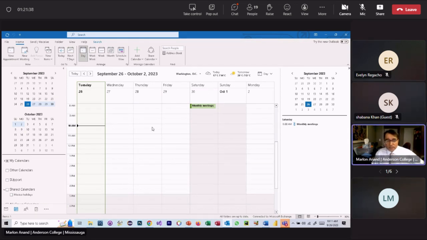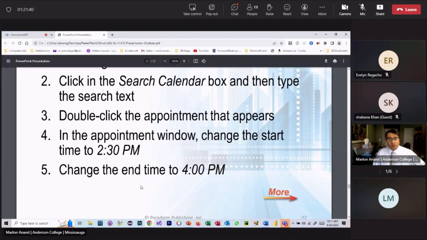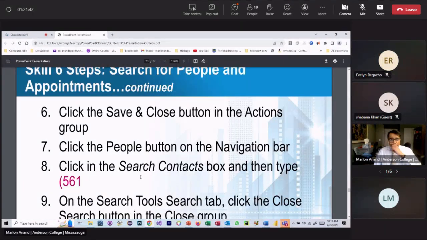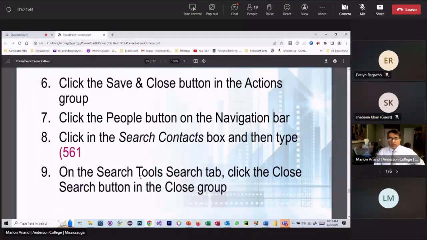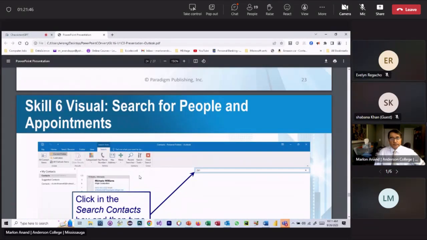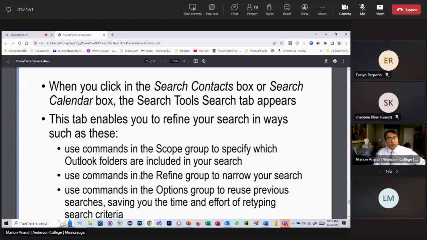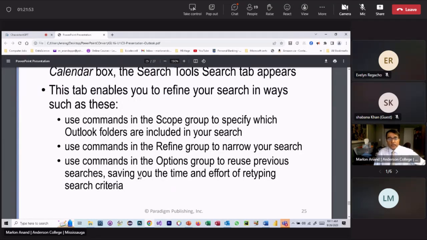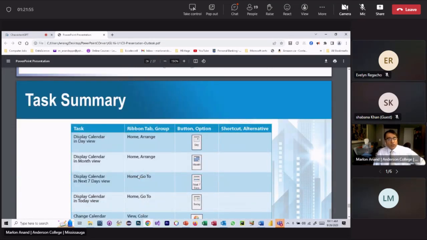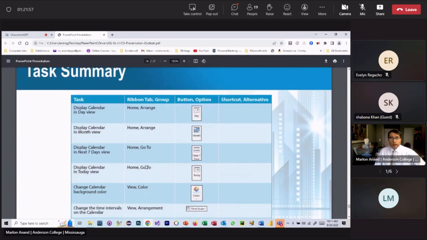Right, so let me just go on here. These are some shortcut options.